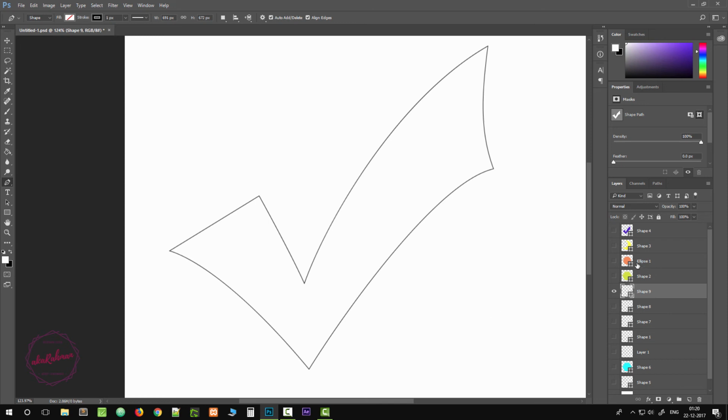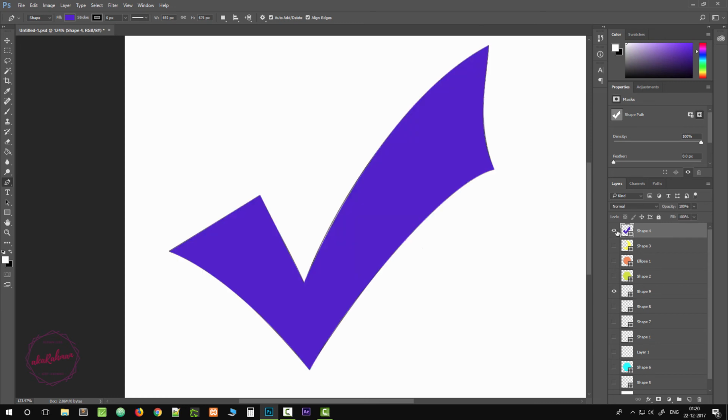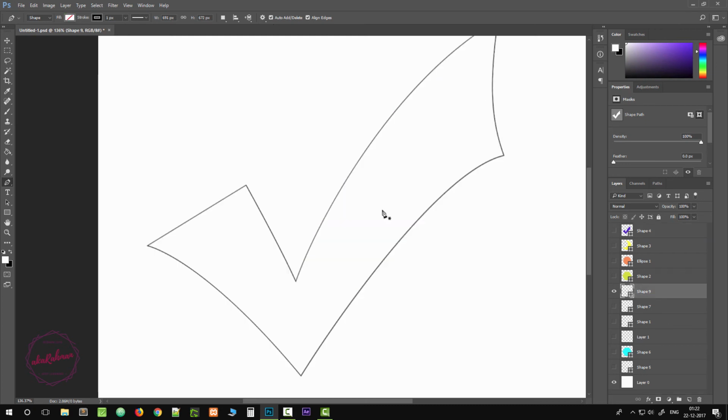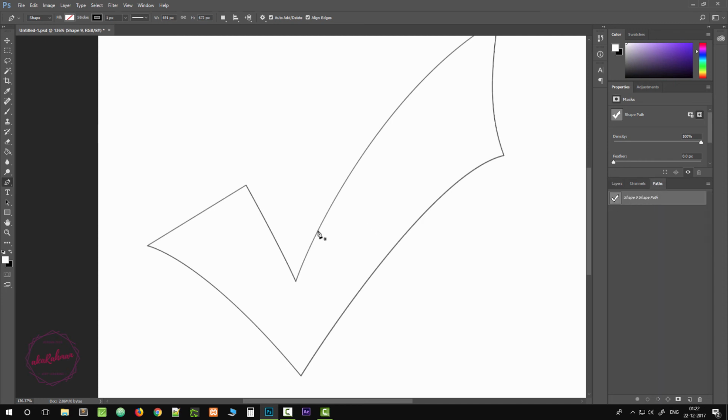One more thing I would like to tell you all is that, for example, in this shape over here, which we are currently doing, we want some anchor points here too. So for that, make sure when you use the pen tool, this auto add or delete is selected. Now for that, what you want to do is select the shape which you are working on, go to the paths, because all the paths which we draw comes in this section. Select the path, press the control button and select your path.